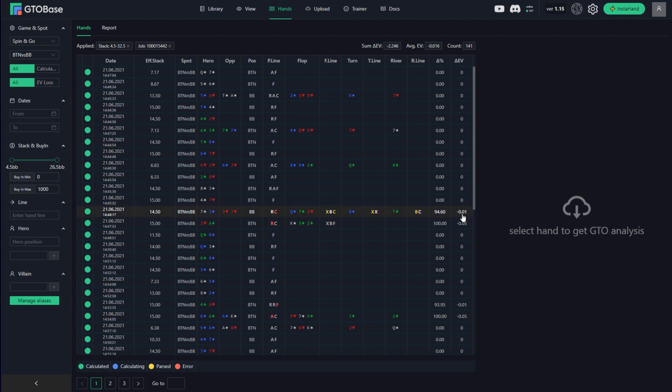We are also now supporting new rooms. We are now supporting iPoker, People Poker Network, and we fixed parsing from some other rooms. We also fixed some minor GTO trainer bugs. Some board filters didn't work correctly, and we have now fixed this.